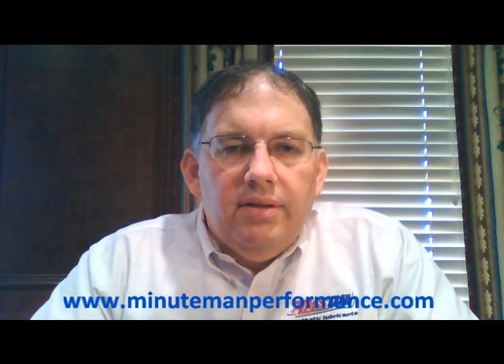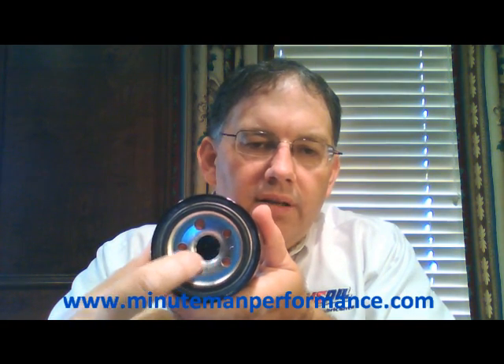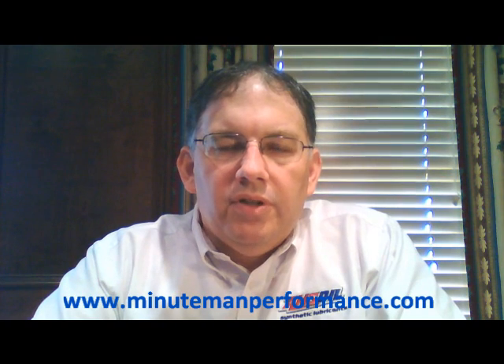The other thing you can notice on this filter here is there is an orange-colored rubber valve or lip inside of this filter, and that is the anti-drain back valve. When you shut your car off and the oil tries to drain back down towards the oil pump, that orange-colored disc seals back up against the filter and stops all the oil from flowing backwards. That way, when you get ready to start your car, motorcycle, or whatever you have this filter on, as much oil as possible has been held up in the engine past the oil pump, so you're not running your engine dry for those first few seconds of operation.